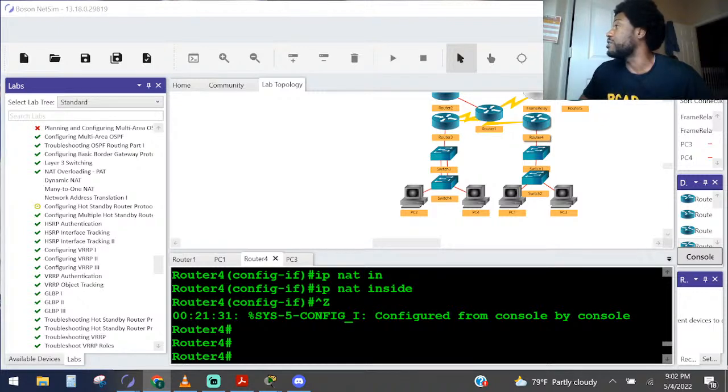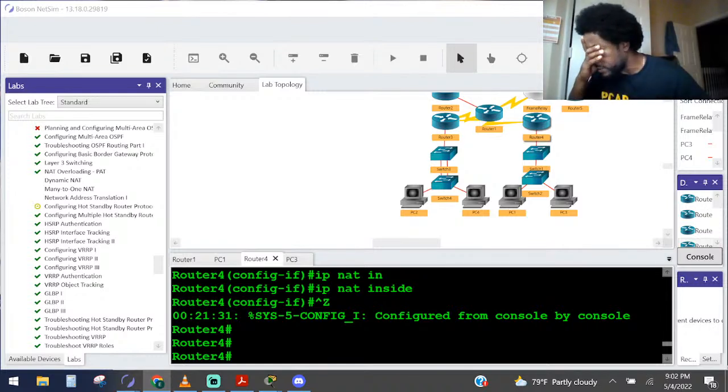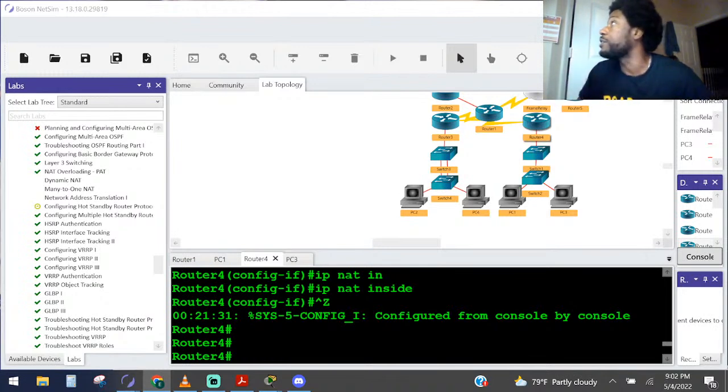That's the challenge when it comes to these topics. You might touch a technology like EIGRP, and then you move on to another topic and forget what you learned for the previous one. It's just kind of difficult to retain this information, you know what I mean? But repetition is the key to mastery. Y'all know what I say.